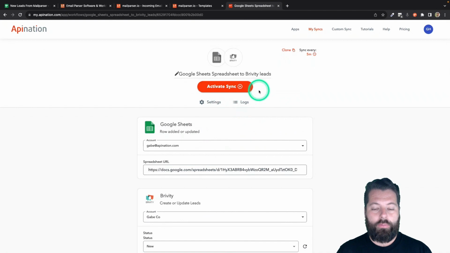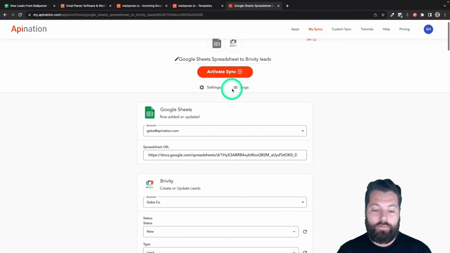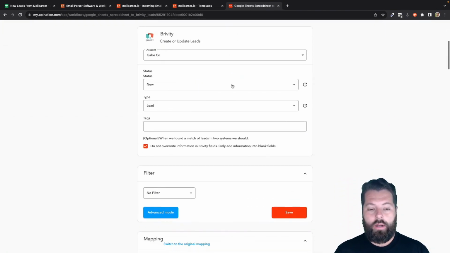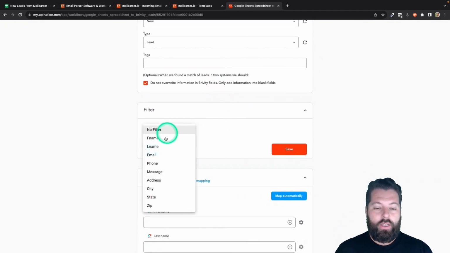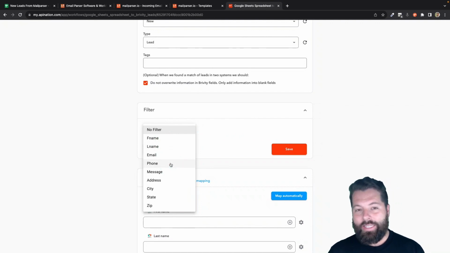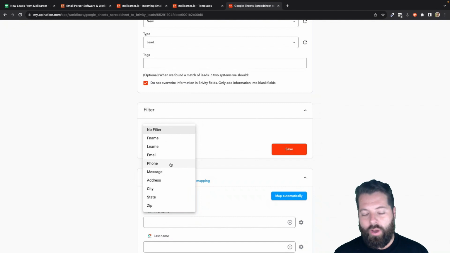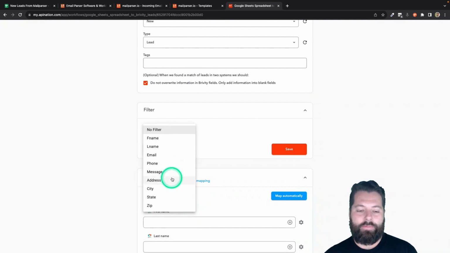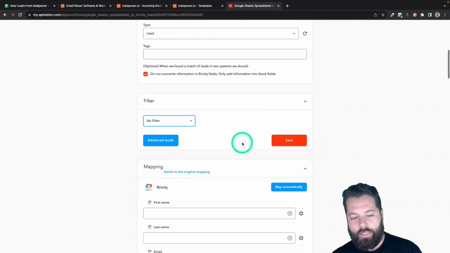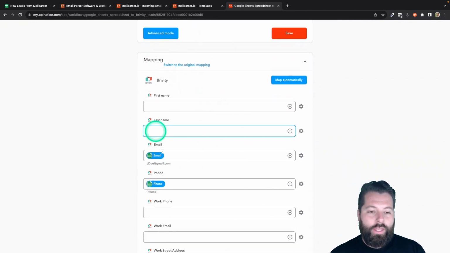You can see here's the big button to activate it. It's not yet active. I'm going to do one more thing here. You can see all this information is what we just set up on that last page. There's this filter here if you want to filter exactly who's coming through the sync. For the most part, with these lead syncs into your CRM, most people don't want to filter anything. They just want to get people in there. They're paying for the lead. They want to see them in their CRM. They don't want to accidentally filter it by saying, don't send in people from a certain zip code or anything like that. The more important thing here is the mapping.